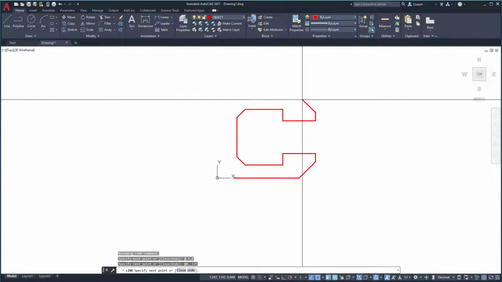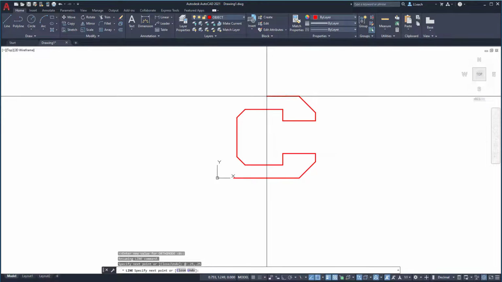It's going to go up and over to the left. So it's going to be at negative 0.25, comma 0.25. And then we're going to go straight over. That's going to be at negative 1, comma 0.